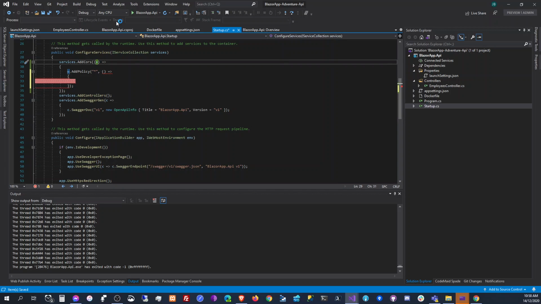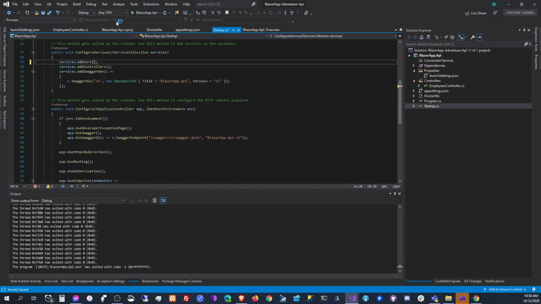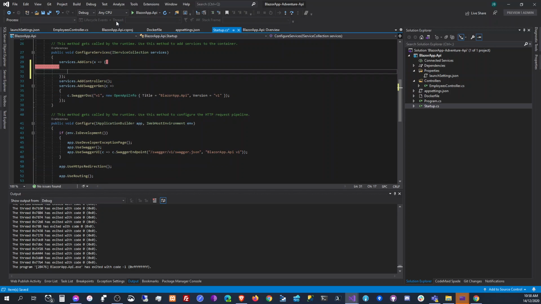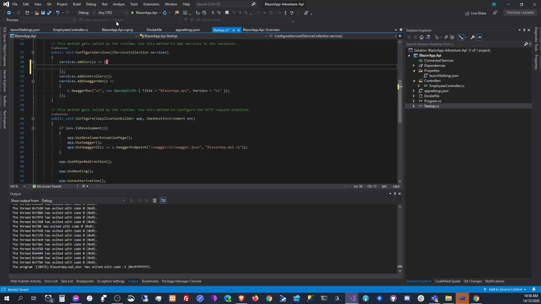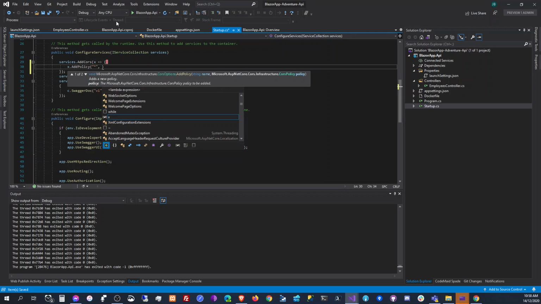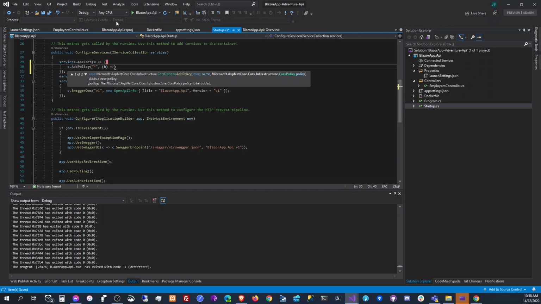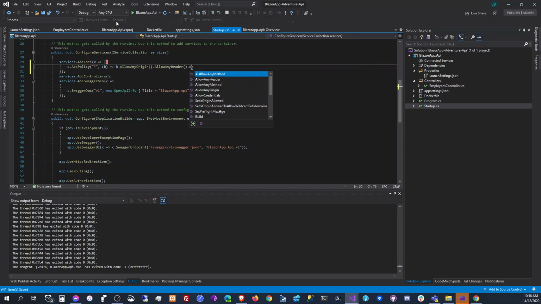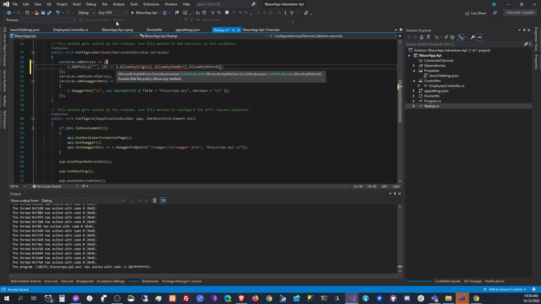Yeah, I'm doing it wrong, so it needs to be like this. X equals to, returns set up lambda that add policy, then like that, and then this is going to be a builder here, then builder that allowed origin, allowed header, that allowed any method, yeah, like that.